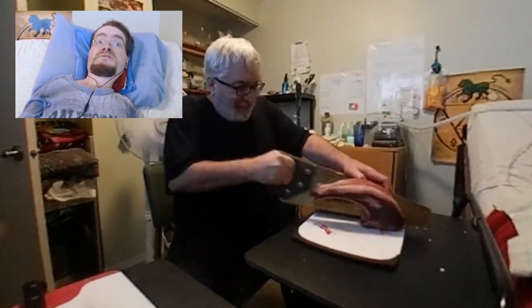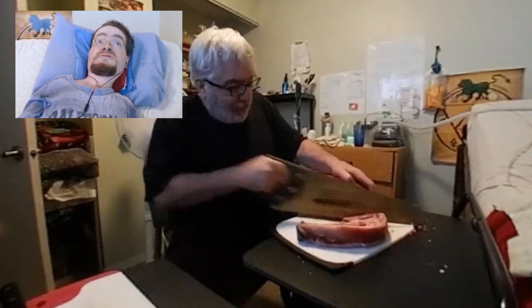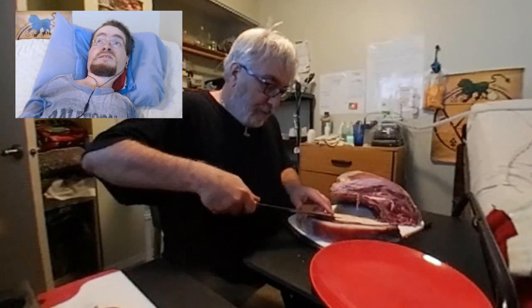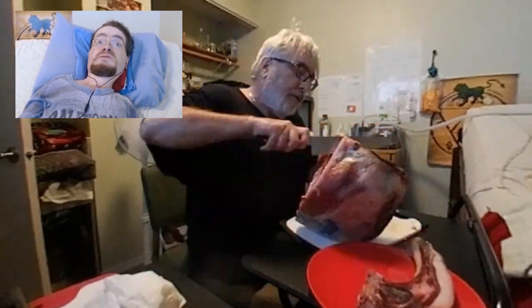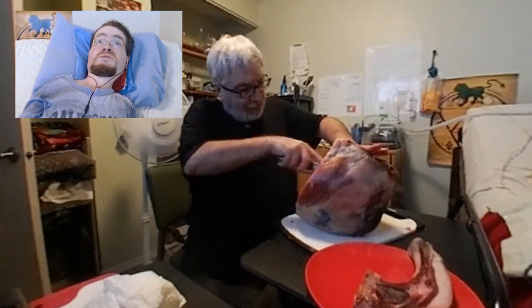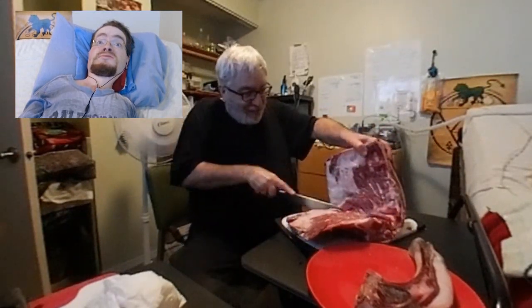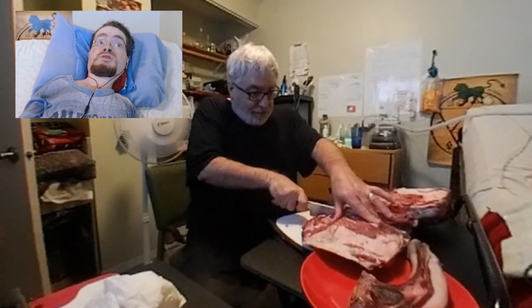For some basics: sheep is the animal. Most sheep gets slaughtered fairly young at around a few months old, and that meat is lamb. If it gets much older than that, it's usually considered mutton, although some places have certain definitions for how old the animal needs to be. I don't know the exact number, but I believe the meat we were working with was from an animal that was a little over one year old.